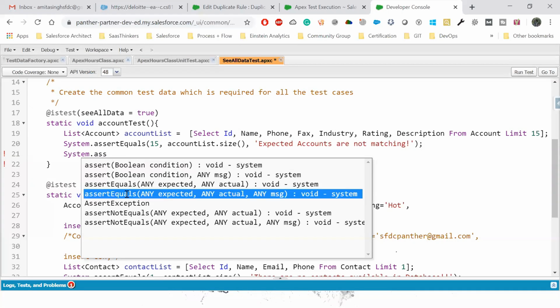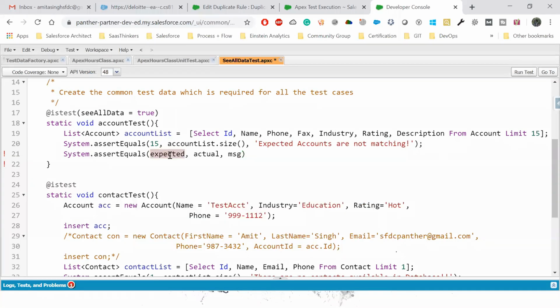That is what I just used here. The first parameter is the expected result, what the user expects the outcome of my program to be, and the second parameter is the actual value your program calculates and returns. And the message is useful if your test case is failing, so the user can see why it is failing and what the possibilities are. So that's what I set here. I just put 'expected accounts are not matching' as the message.